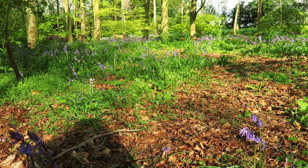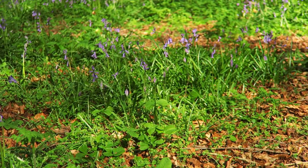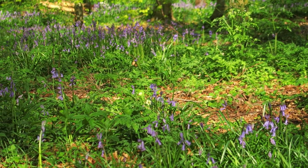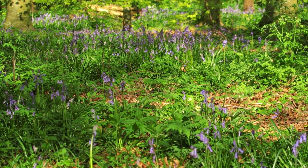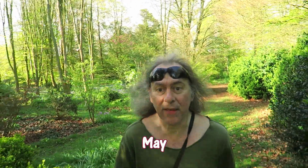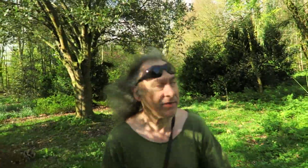And here we have also Herb Paris in the foreground there, but we'll go beyond that to get those at the back there. Now, because this is a field, or was a field, what we've tried to do is plant, well, it's an arboretum rather than a wood, but it does have native trees in here. But the ground we've tried to make as near to ancient wood as we can.